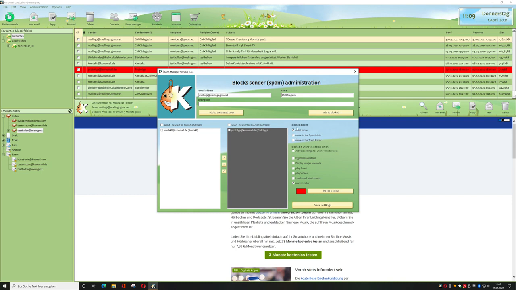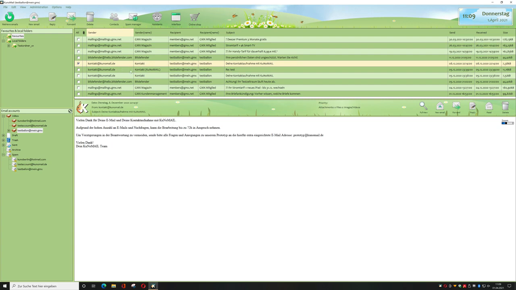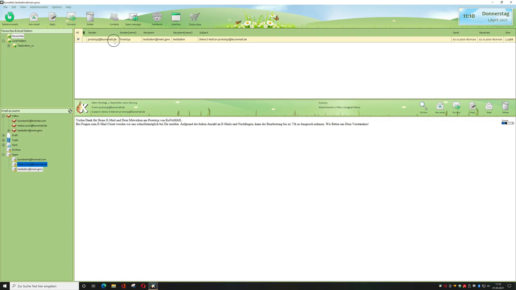The next thing is I can set the blocked action. I move it to the spam folder here, and I can save it. As you can see now, prototype is not in the inbox anymore here on my GMX account. And if I change it here to the spam folder from GMX, my email is now here in spam.